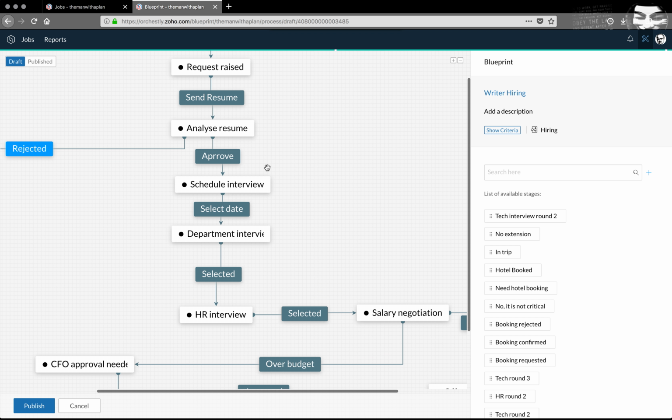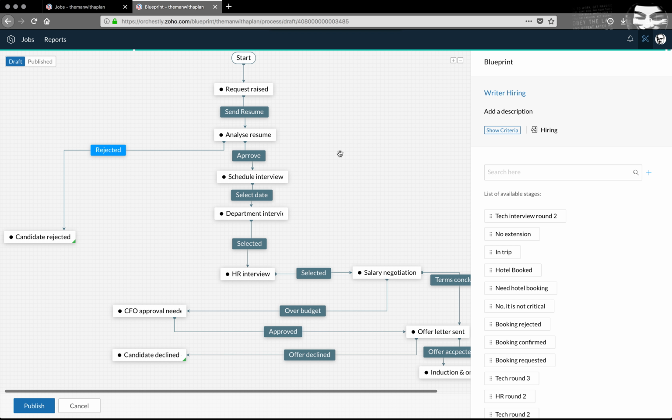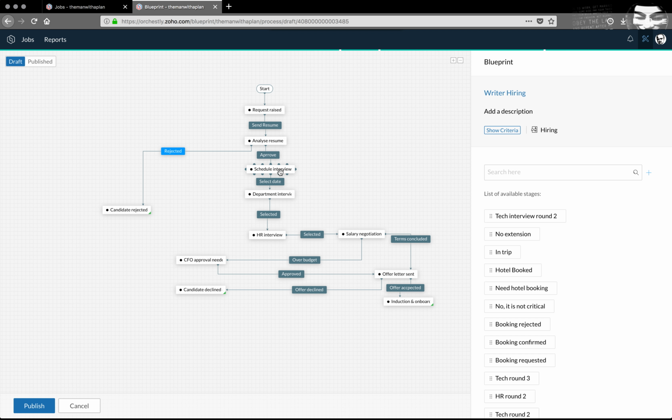So let's say I want to add another stage or make any amends to this particular process. So let's say this is a straightforward process, as you see, just a single interview from the department and then an HR interview. Let's say we want another interview round.